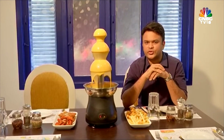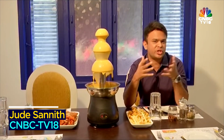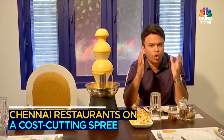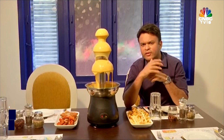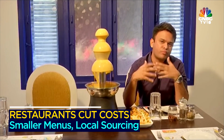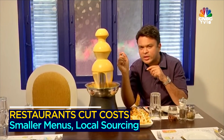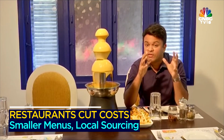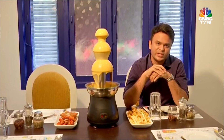A month and a half since reopening, Chennai's restaurants are faced with a slew of supply chain constraints which have forced owners to cut down on some of the fanciness that would usually accompany fine dining. Today, some restaurateurs have begun a long process towards reinvesting capital in getting their key differentiators back in action, even though revenues are merely a fraction of what they were pre-COVID-19.